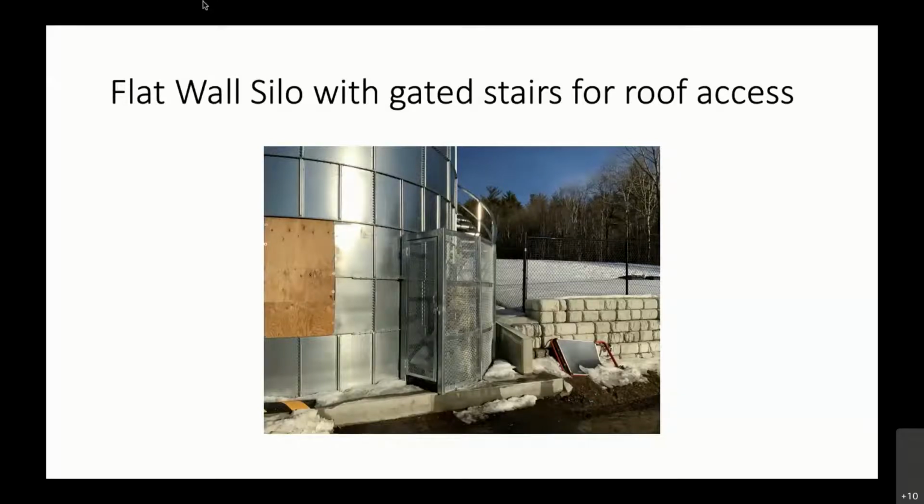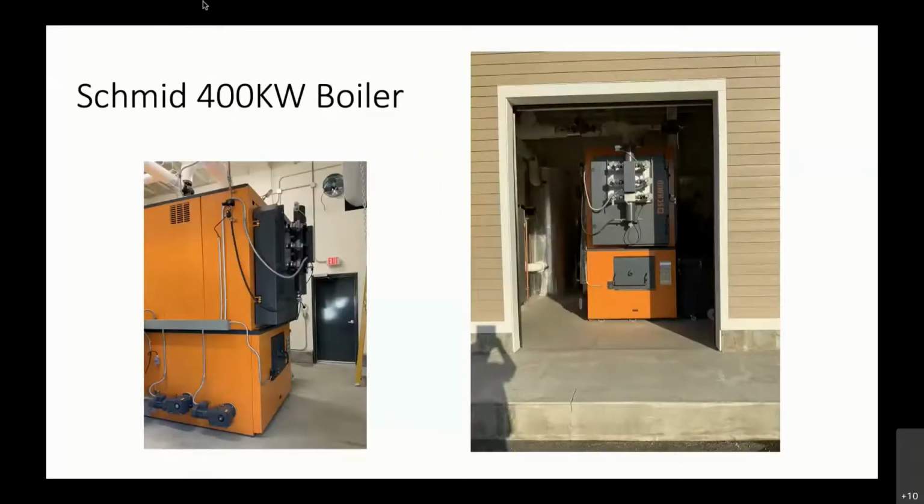When you're working in a school, young kids tend to want to go right to the top of the silo, and so you have to barricade the first 6 or 7 feet here with some really good wire mesh, so you can keep people off the staircase, because ultimately a little bit of vandalism happens or things like that, and you just don't want anybody to go up there. So this is really key. We do this after the fact, as it does not come from the silo supplier, so we have to step up and get this custom fabricated as well.